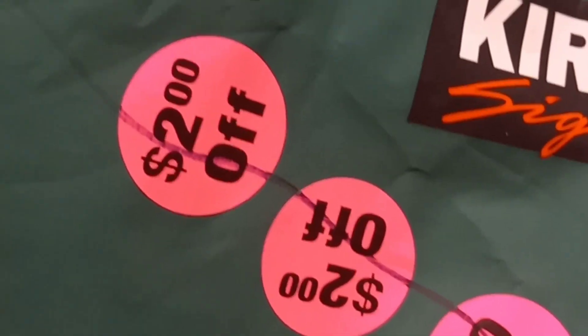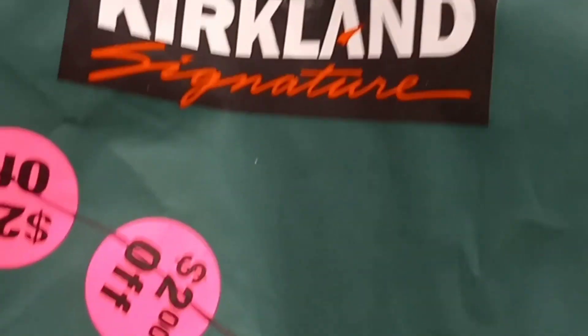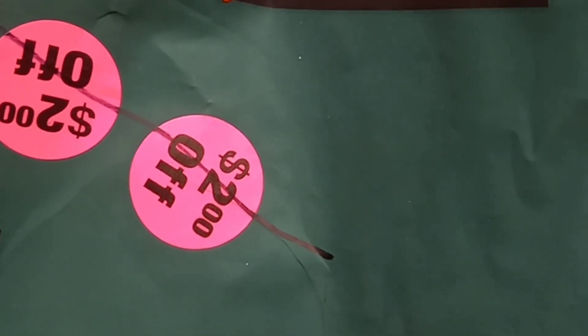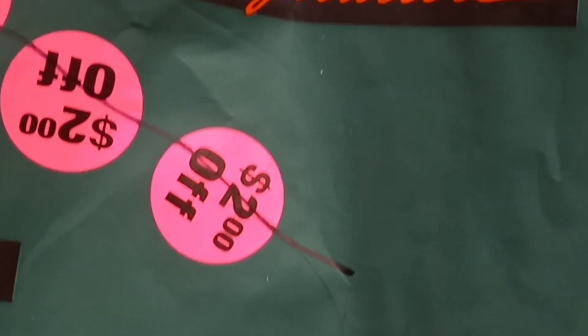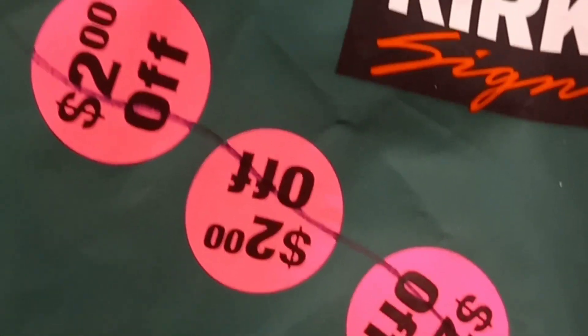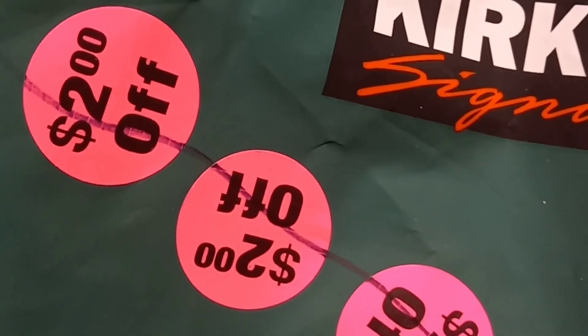It's getting kind of expensive for dog food. When I first started buying this dog food it was $27 a bag, and it was right around that price for a very long time. Then all of a sudden it started climbing and it's just been climbing ever since. Getting really bad now.